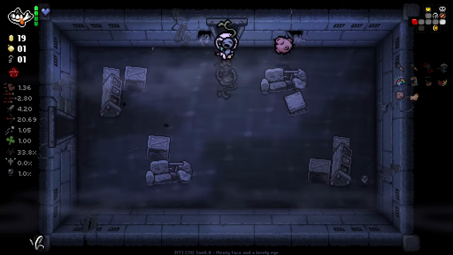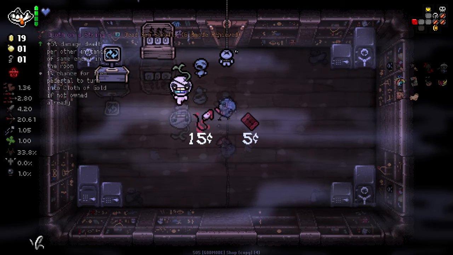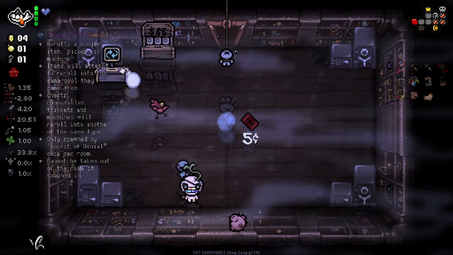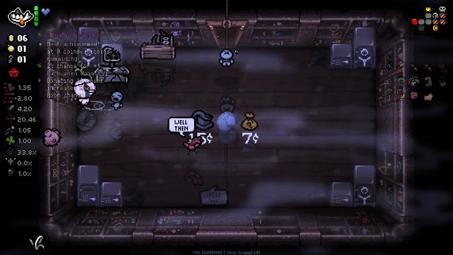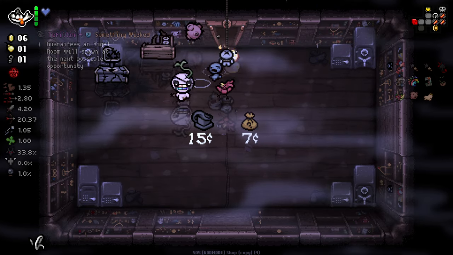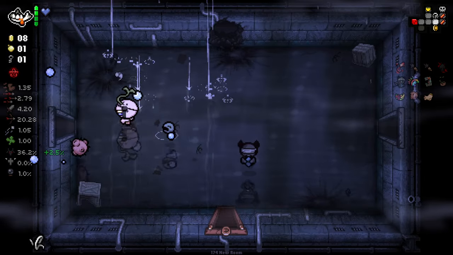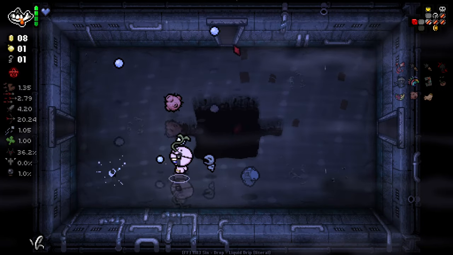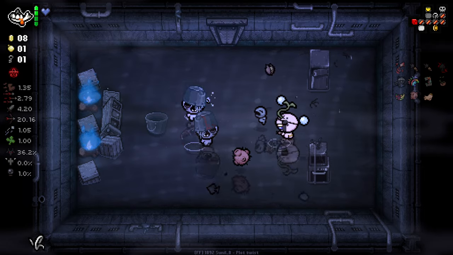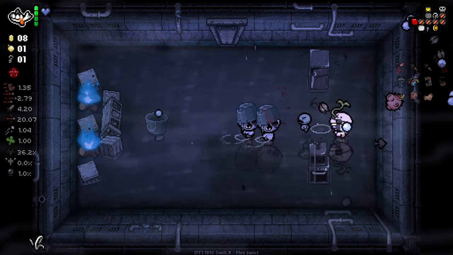I've put myself in a pretty dire position here, I realize, but I think this could be interesting. Right, bomb this. Damn it, I was really hoping we'd get a soul heart there. I put my health in a very dire spot here, but I'm willing to see how it pans out. We got some good stuff here. We've still got another secret room to find this floor as well, which will help.